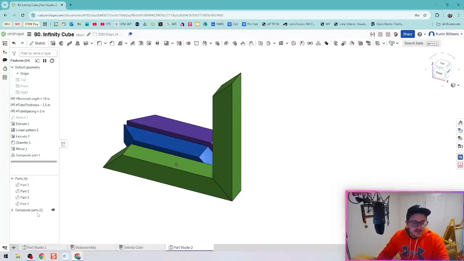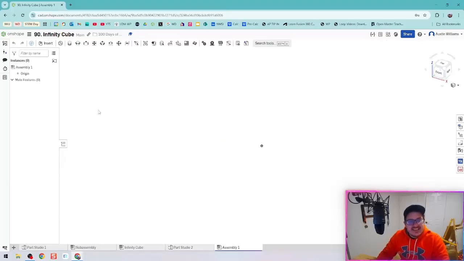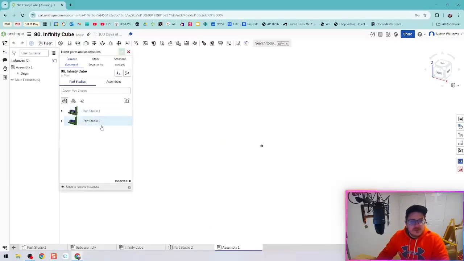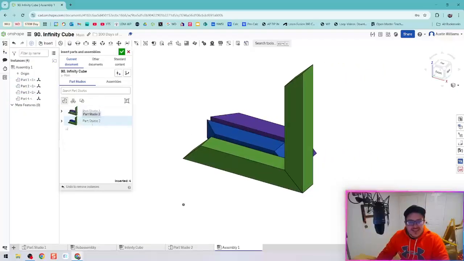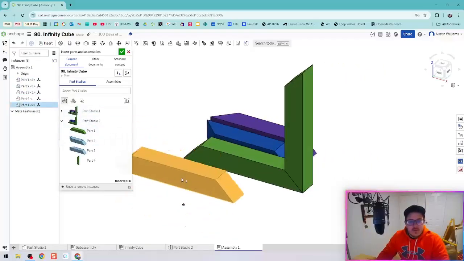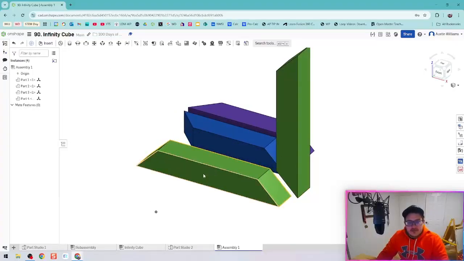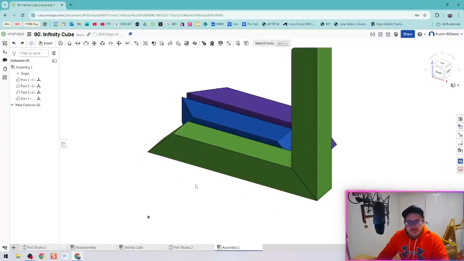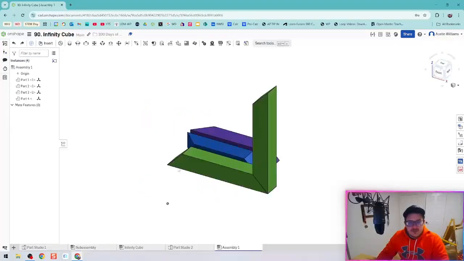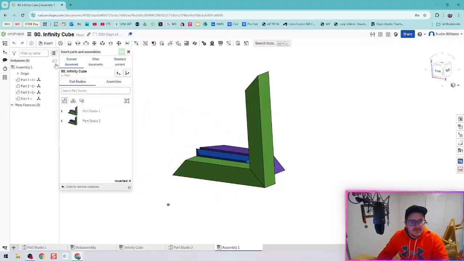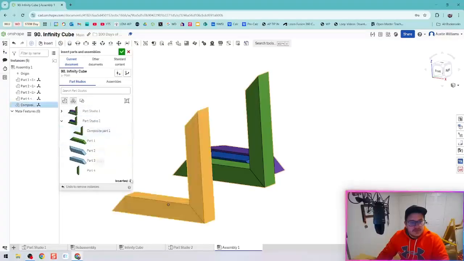We're going to click on the plus icon, create assembly. In that assembly, we're going to pull in Part Studio 2. So there's our 3 parts, and we're going to pull in one more. Actually, we don't need to. We're all good. At least we should be. We'll see what happens. Guys, yeah, that's right, we did need to pull one more time. Second guess myself. We do need to pull in that composite part right here.